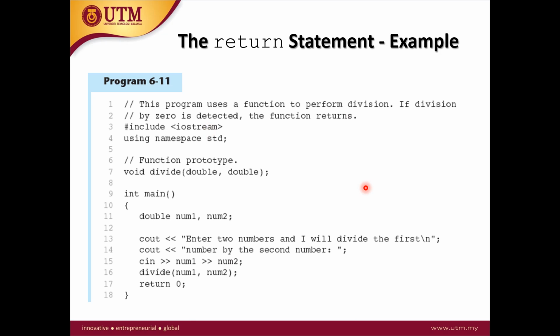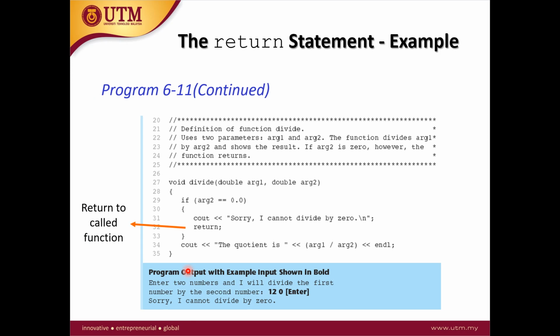And in this function, we are dividing a number by another number. This is the function prototype. It takes two parameters, this one divided by this one, and we are defining those two variables. We say enter two numbers, and I will divide the first one by the second one. We are entering those two numbers, and we are calling this function to be applied on those two variables which we already defined and entered. So let's see what is inside the function.